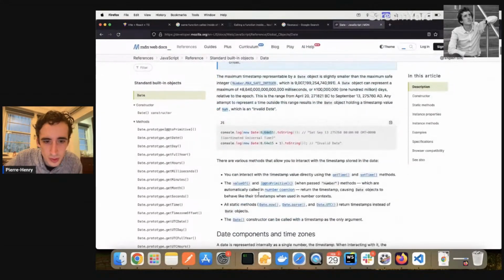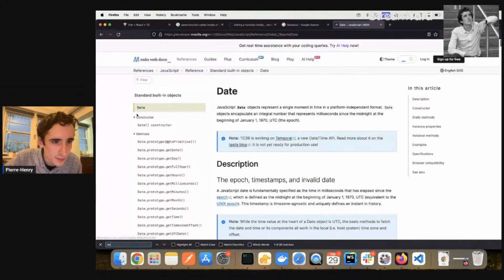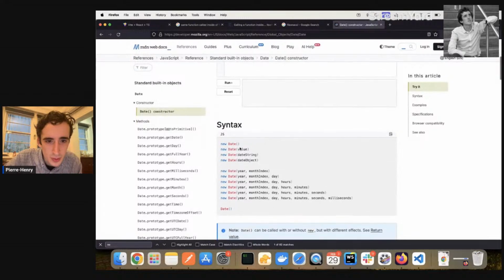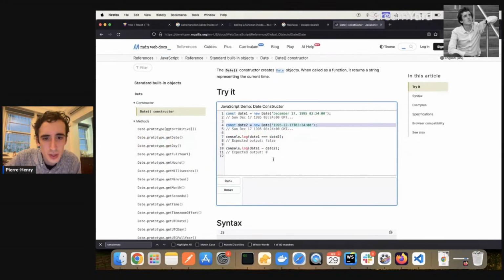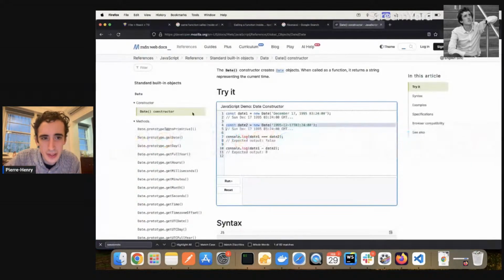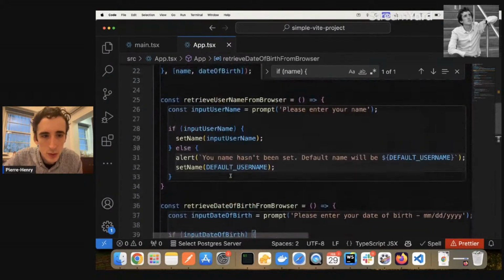Digit in the constructor. If we look here, new Date, the value December. Oh yeah, but it has to be a valid date, which is not the case for us. Yeah, let's not use the Date class for now. That will be better this way.